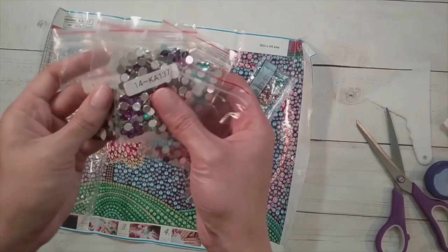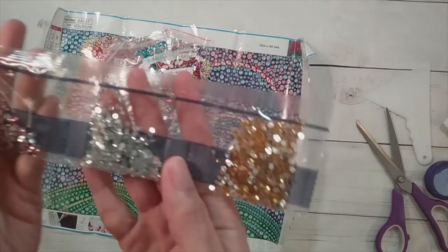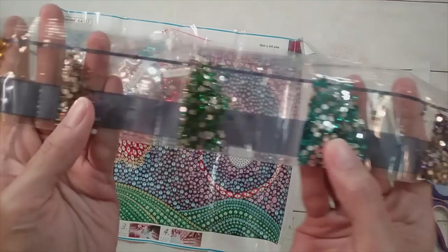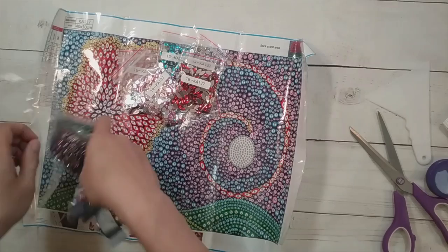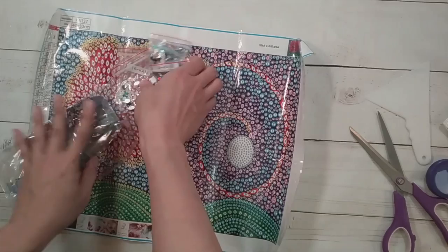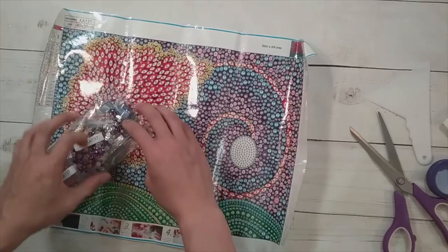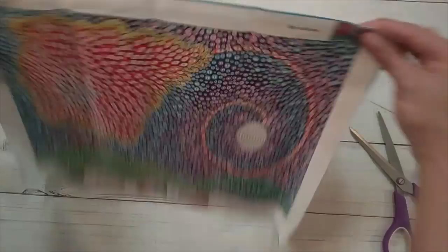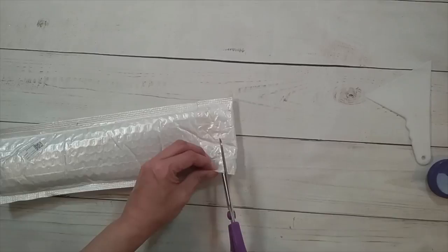Someone called these 'bubble diamond paintings' — I think it was Christopher Colossa who had the word bubble in there. The one thing with these is you cannot multi-place them, but there's something relaxing about single placing sometimes out of necessity. These diamond paintings are really fun and they're quicker — well, not always quicker now that they're full coverage — but having different drills makes the diamond painting experience feel different.